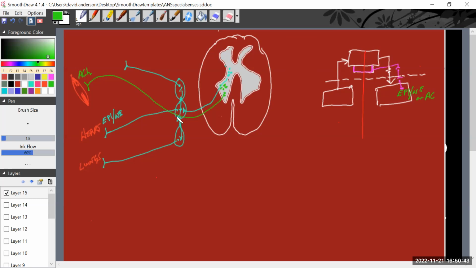But this two neuron pathway is what we drew in purple over here. We left the spine, remember above this white line is central nervous system, so inside, that's the spinal cord. Then we left the spinal cord and very quickly synapsed on a second neuron before we targeted smooth muscle, cardiac muscle, adipose tissue, or glands. So all we did is keep it as a line diagram. It's still the efferent pathway, but this efferent pathway now has an extra neuron in it if it's autonomic.